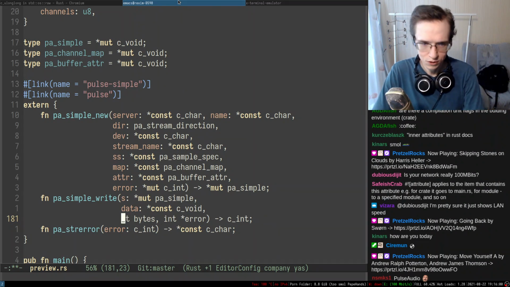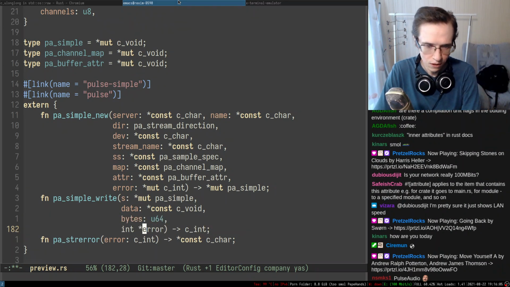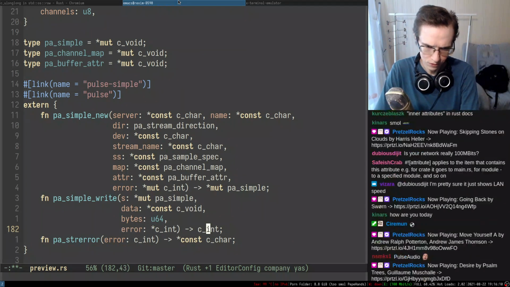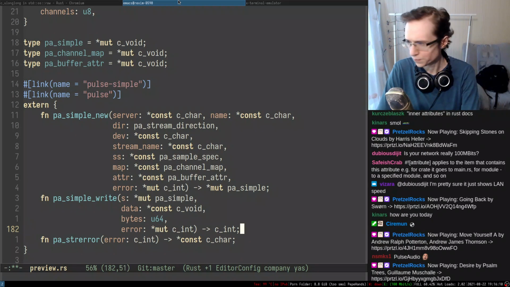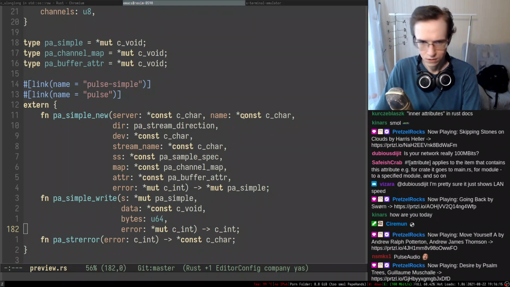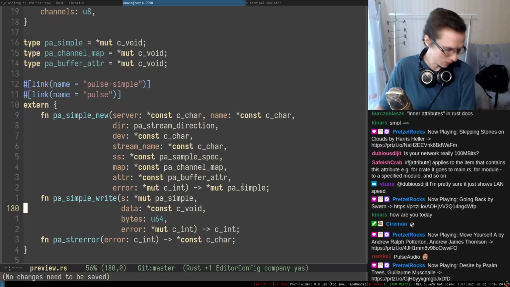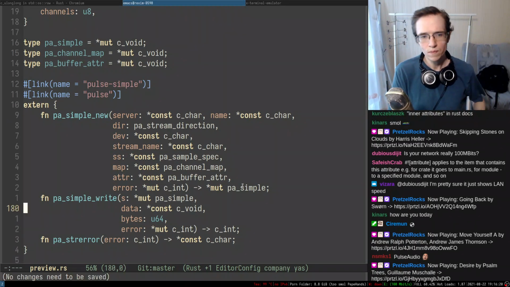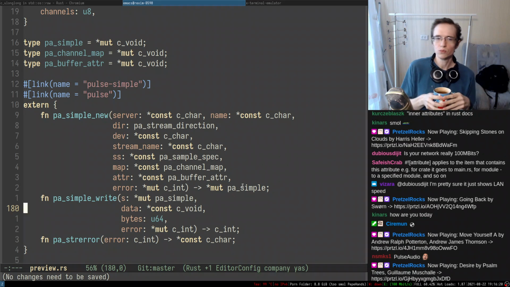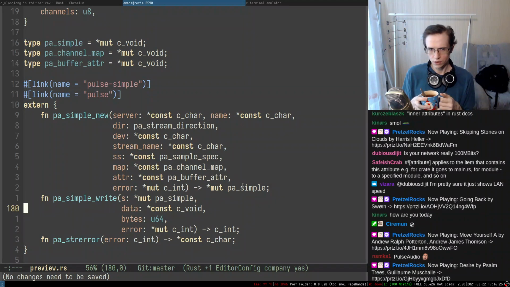Maybe just in case, I'm gonna just say that the bytes is gonna be U64, just in case, who knows. Right, so, and this one is basically C int. Okay. Right, so we have a function that writes data into the playback buffer.